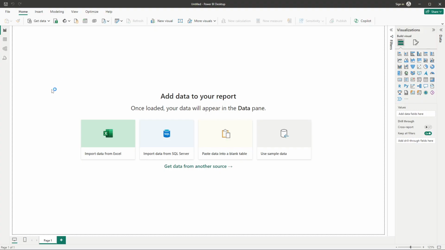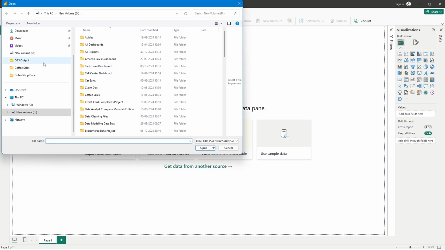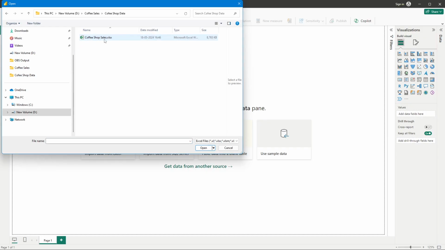For that, I will just click here. Whenever you open this Power BI worksheet, you will have a few data connectors automatically in front of your screen, such as Excel connections and SQL Server connections. If you don't see this, you can go into Get Data, then go into All, and then choose Excel workbook, or you can just type Excel workbook here and connect to it. I'll double click on this, and then look for my file. My file is available over here.